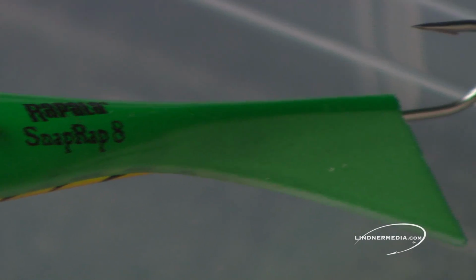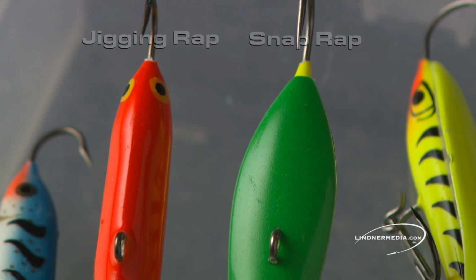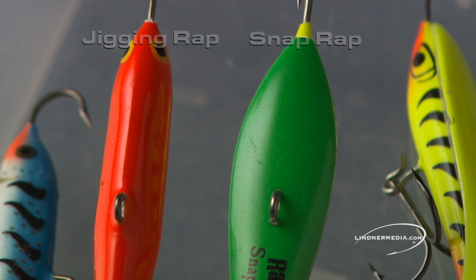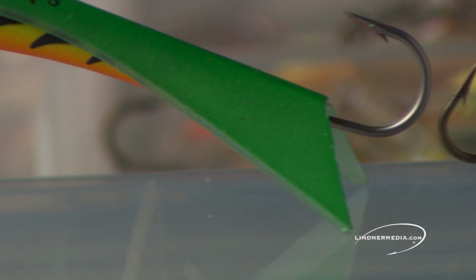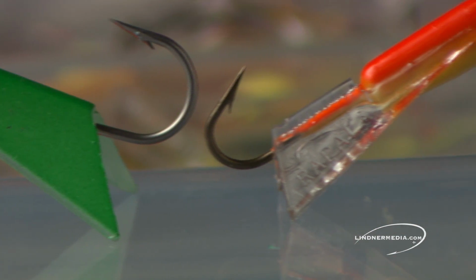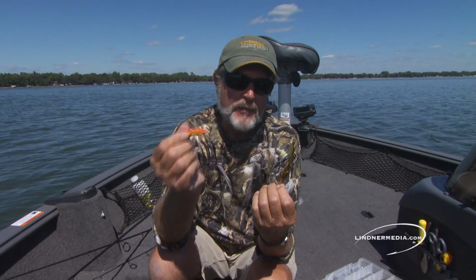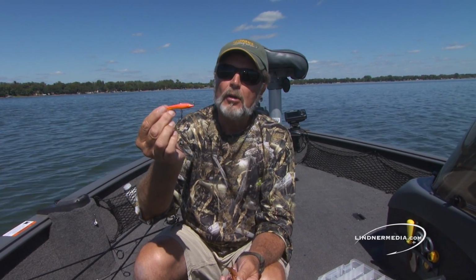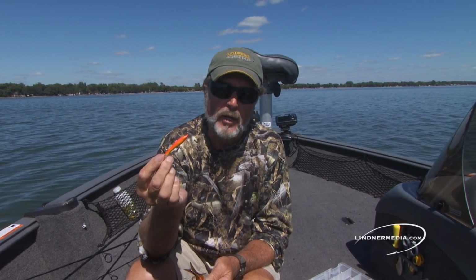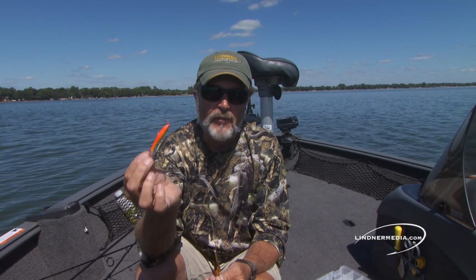Let me compare this to the standard Jigging Rap. See the top, how much difference? You see how much water this will grab when you snap it? That's the idea, to get the lift and glide. The wings are much bigger. The bait reacts different. This bait doesn't have the same action that this bait does. The Snap Rap is not made to replace the Jigging Rap. It's made to complement the Jigging Rap. There's times that action will trigger more bites than this action.